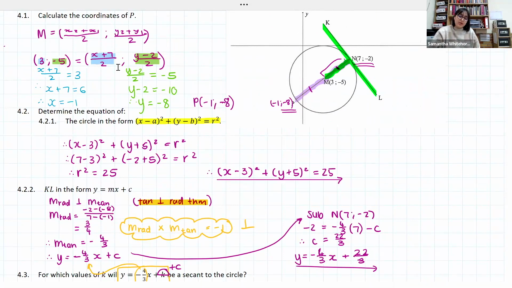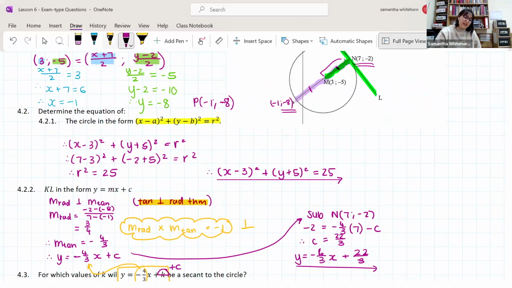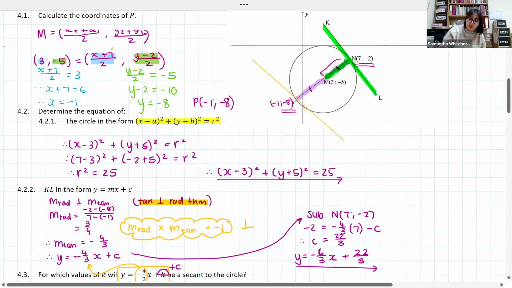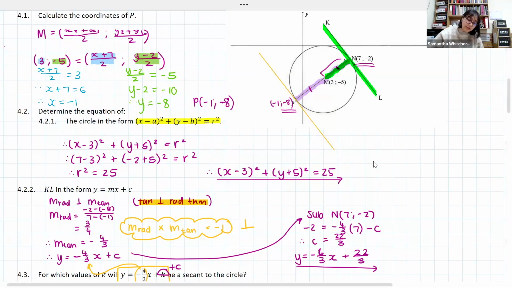If we go back to our diagram, we can clearly see where our tangent is. And if we think of a line parallel to KL, that would also create a tangent that would be at this point, through the point P. All right, so that does not look very tangenty. Let's try and make it more tangenty. There we go. Okay, so what you can see is that this is parallel to the other tangent that we have, KL.